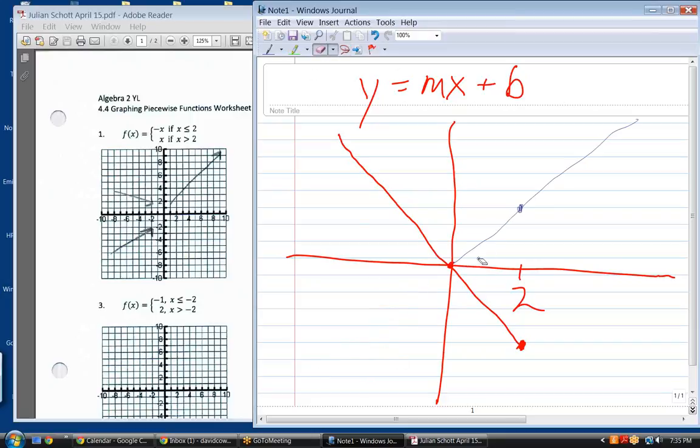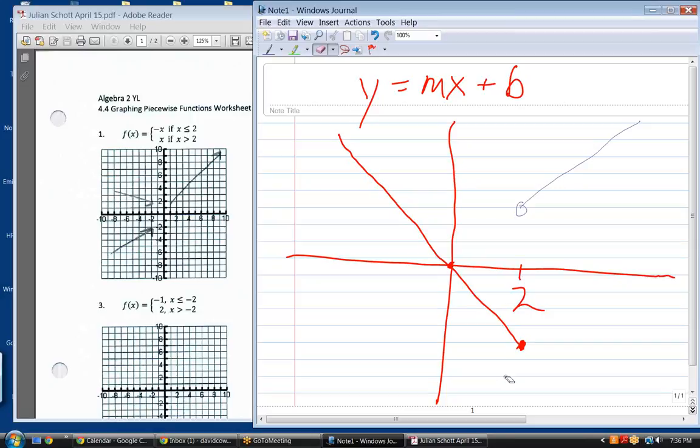So I really want to erase all of that and put just this point like that, and it's open because when x is equal to 2, we're on the red line. It's only when x is greater than 2 that we're on the blue line. So this would be an open dot like that. Now, that's kind of the hard way to do it, where you draw the full line and then you cut it off at the point you're supposed to.